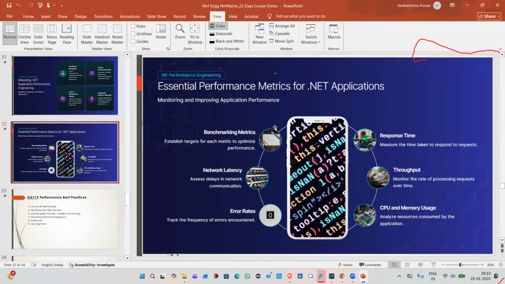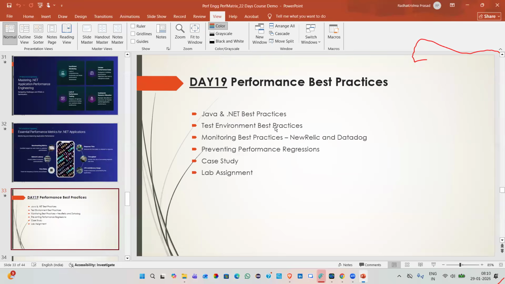Your resource utilization is not up to the mark. For that, you have to benchmark your metrics. You have to assess delays in the network. You have to predict from different areas what could be the response time, the throughput, the resource utilizations, and the error rate, and we have to work in different directions to get things right.